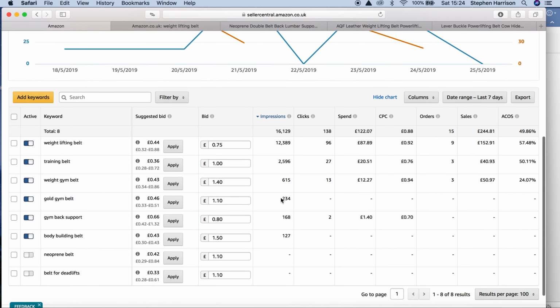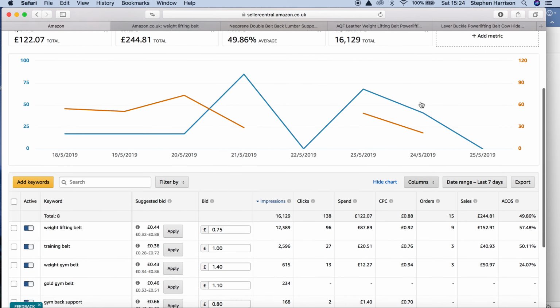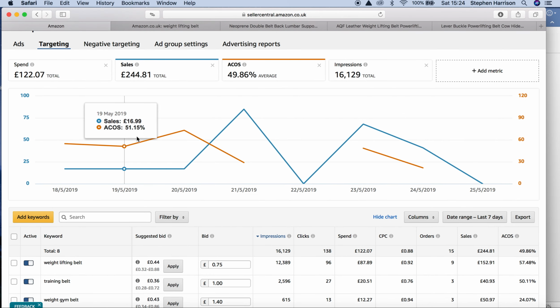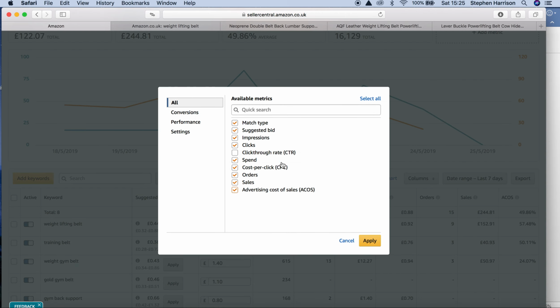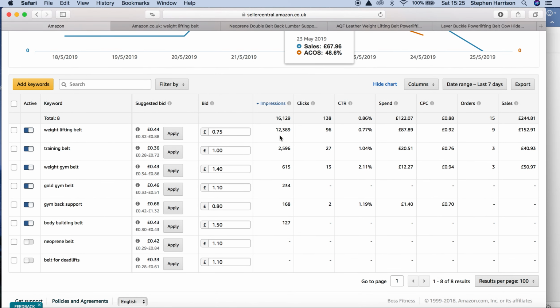And the way to do that is by analyzing the bids. So within the Campaign Manager, you get a graph here. It will show you your sales and your ACOS for each day, and you can add different metrics in there, and it will tell you your total sales, total spend, your ACOS, and how many impressions. An impression is how many times your products have shown up within the search results but not necessarily been clicked on. Further down you have different columns that you can look at. I'm going to select all of them so we can see what they're all about.